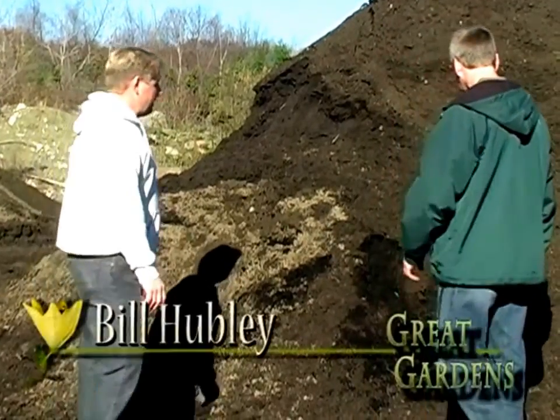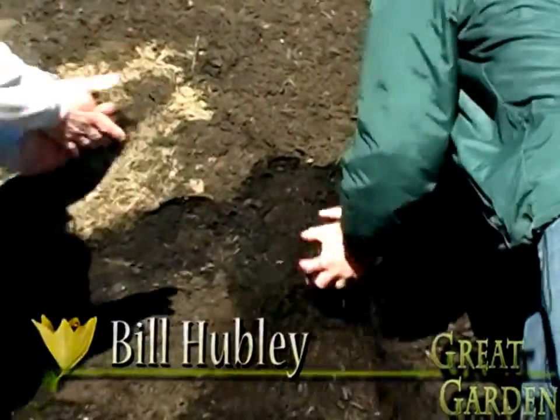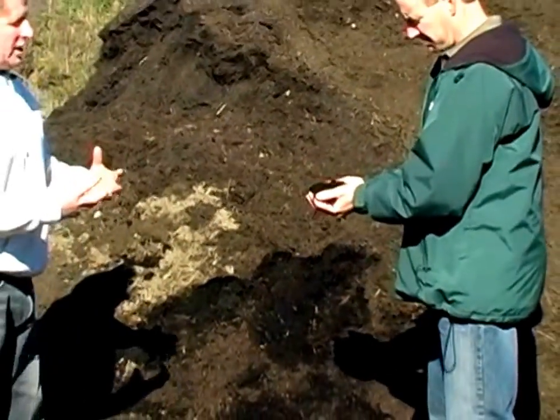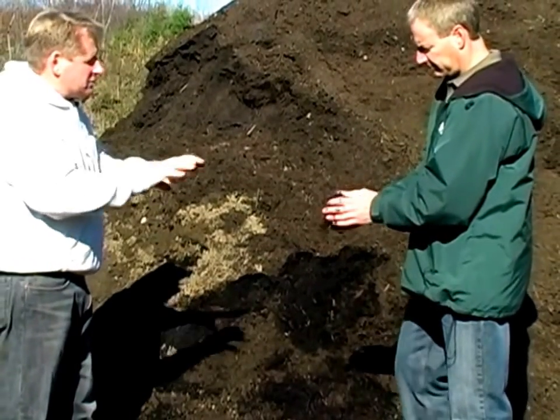Well, we use it in the turf. We work with it with the grass. We try to reconstruct the soil and soften it, create a nice soft environment. So compost really improves the health of the soil. That's the main reason you use compost, right? It changes the soil structure. We're trying to soften the soil so that with the turf, the grass roots can move freely.